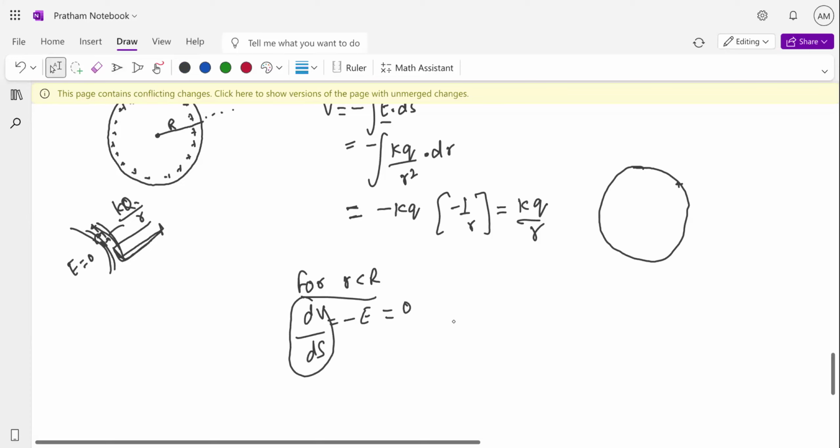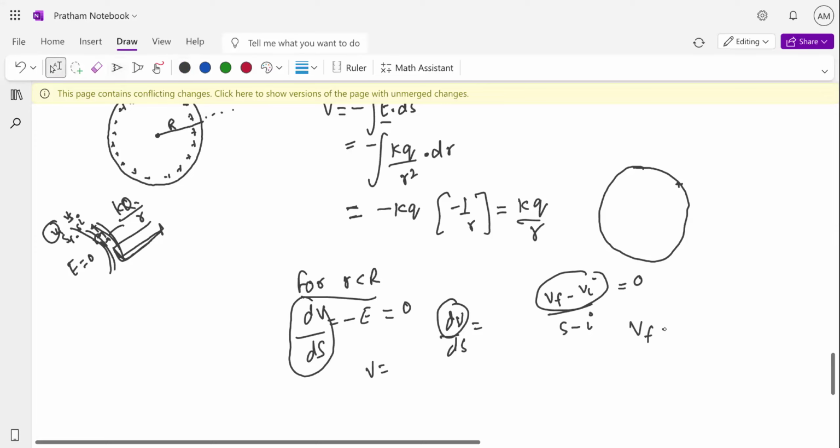What does this expression say? dV by ds means V final minus V initial divided by S final minus S initial. This was S initial, and whatever point I am checking is S final. What is V here? It has some value, V surface. So can I say this whole thing is nothing but zero? Basically, here your V didn't come out to be zero, here change in V comes out to be zero. Is it clear?